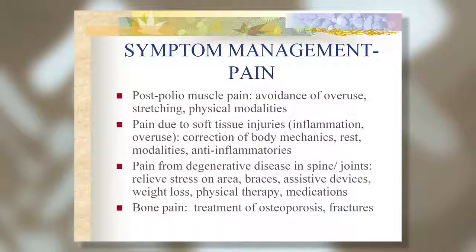There are also a lot of soft tissue injuries we see associated with polio because of the body mechanics and increased stress on ligaments, joints, and tendons. Again, the rule of thumb is to rest the area that has been overstressed. That may include correcting body mechanics. It may be changing activities or using a mobility aid for a period of time to let that inflammation subside. If it's a chronic condition, that may mean going to bracing or use of a cane or walker or scooter.